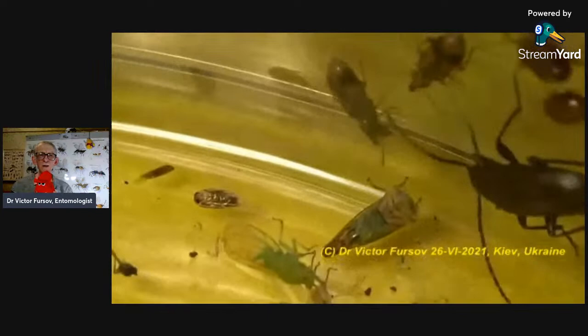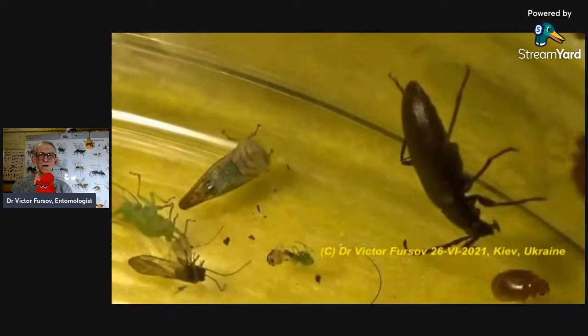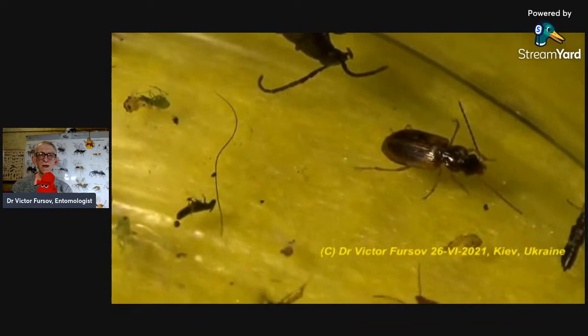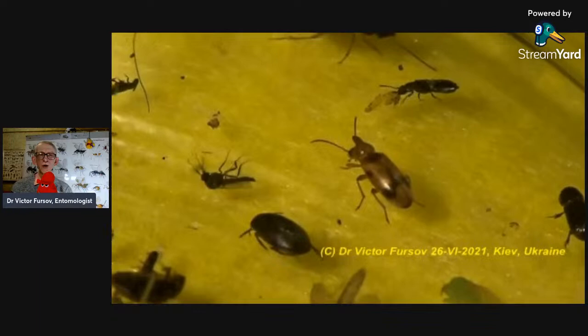The petri dish was closed with a plastic lid, so don't allow them to escape — otherwise they'll jump out. They're very active. On the right side, this one is Carabidae — a round beetle, small but very active, and a predator. The small one is Staphylinidae family. A mosquito fly of the order Diptera — a very tiny fly, probably a male, so not dangerous, cannot bite anyone. On the right side, probably this is Ptinidae — a woodborer.